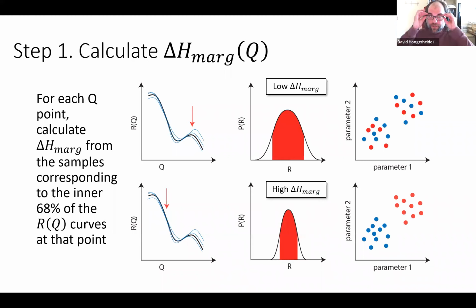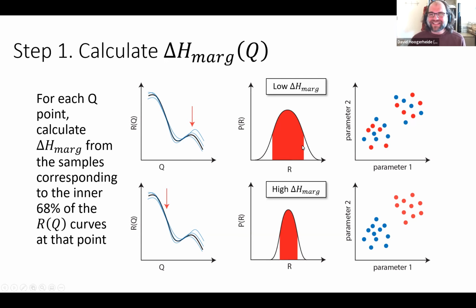The way that this information maximization algorithm that we've developed works is as follows. For each Q value, you go to that Q value and you take a slice through the R of Q curves that you've calculated for all your parameters that you sampled at each one of these Q positions. You plot those as a distribution. You don't have to plot them, but you can think about this as doing the following. Let's say it's a Gaussian distribution for the sake of argument. So this is the probability that you get R as a function of R, which is basically a slice, a projection on this plane here.